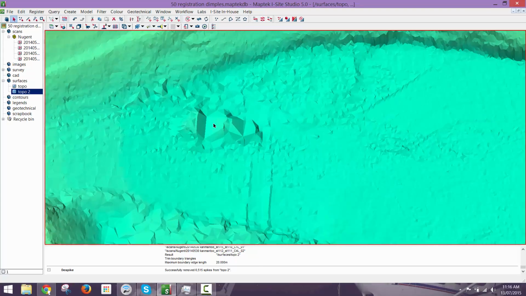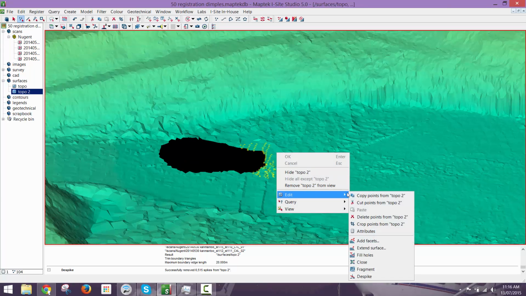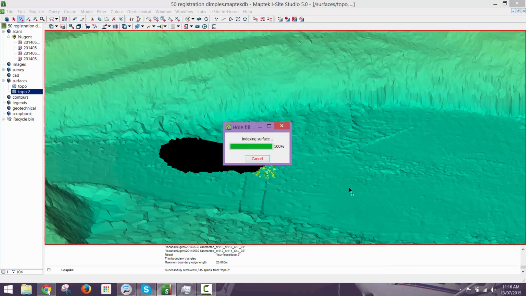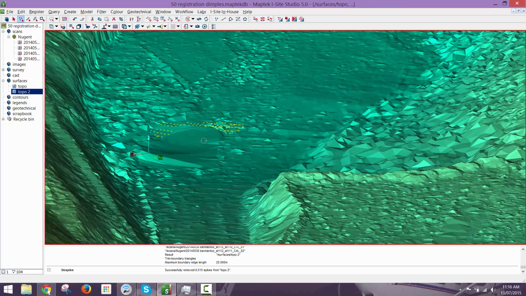A few more lumps and bumps. I'm sure you know how to get rid of those as well. A bit more of a lump there.